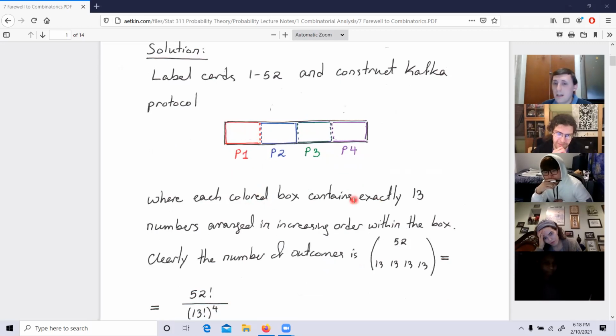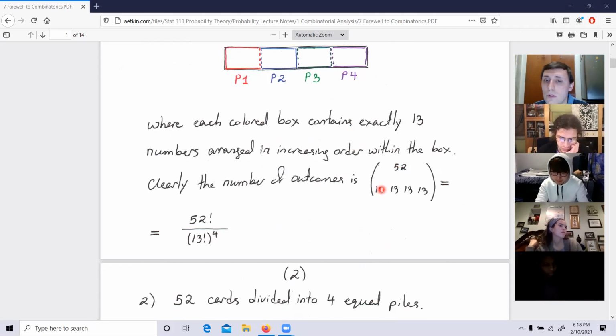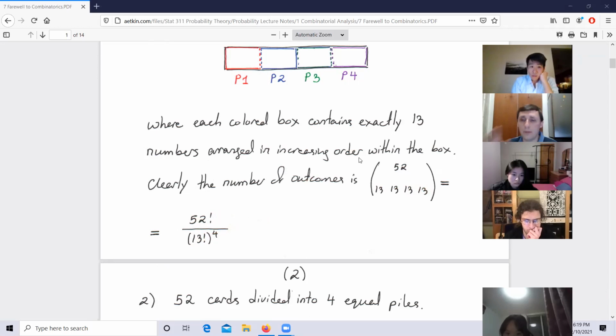Those are like trays. You have 52 knights, and they are distributed equally among 4 dragons. Do you see that? 52 different objects, different cards. Those are the knights, and there are 4 dragons: player 1, player 2, player 3, player 4. So the answer is 52 choose 13, 13, 13, 13, or simply 52 factorial over 13 factorial to the 4th power. Do you see how that works? Why is it 52 factorial over 13 factorial to the 4th power? You can solve it other ways. Alan did it another way before, but that works very well.